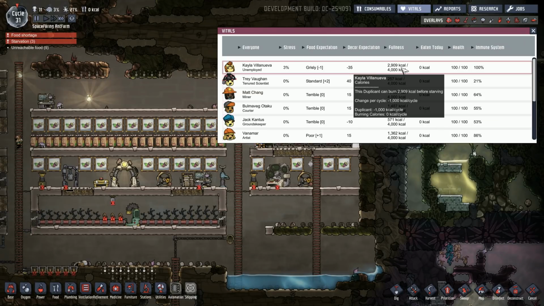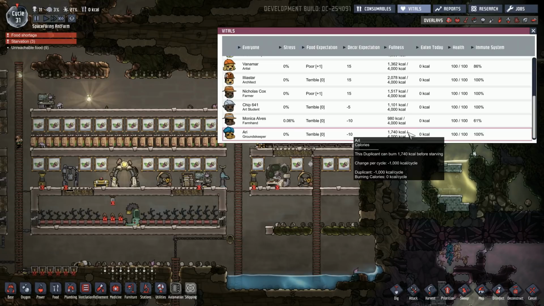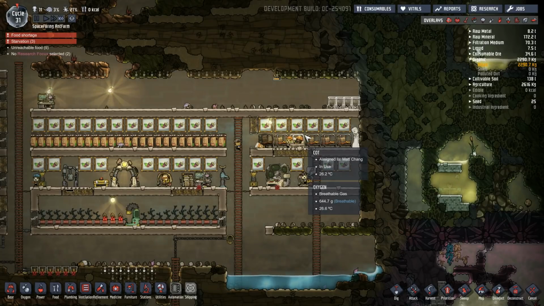This is going perfectly. Look at it. There's a couple more. So Trey's going to be the next one dead. Jack's not so far behind. The rest of them have enough kilocalories to actually survive for a while, so it's not going to be a complete downfall, but this is really not good.